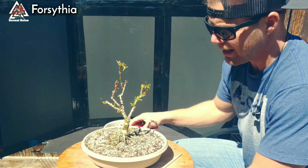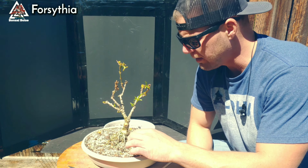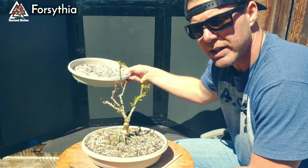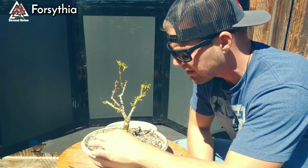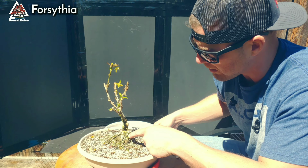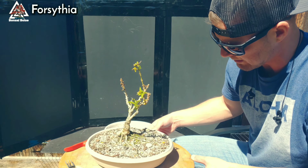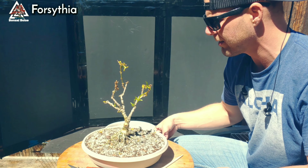So, now that we got that out of the way, today I'm going to be doing a repot on this Forsythia. I'm just going to put it in another pot that's basically the exact same, just a training pot. And I'm going to try to get these roots sorted out a little bit better. As you can see, there was some erosion over the winter, so you've got these roots kind of going off all over the place, and they're just exposed in kind of a weird way, so just want to clean that up a little bit and give this thing some TLC.